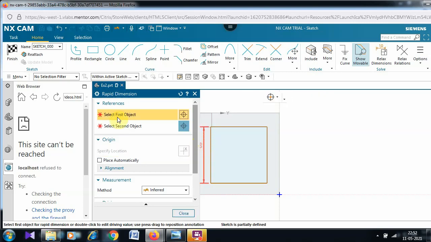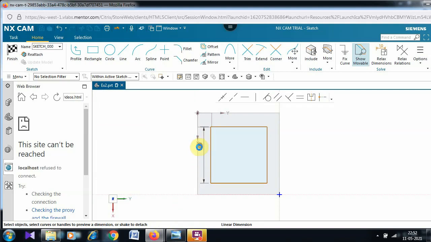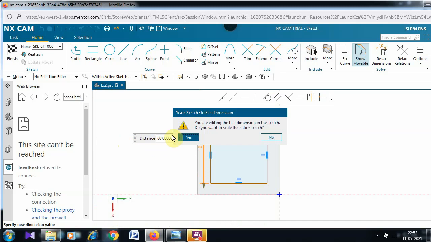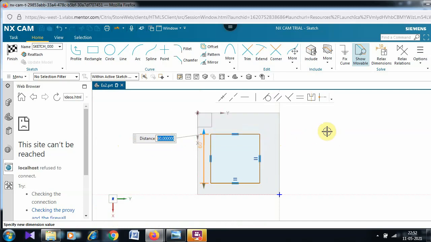Place this dimension, and close this one. I am going to mark this as 60. So this is 60. You can press escape to get out of it.